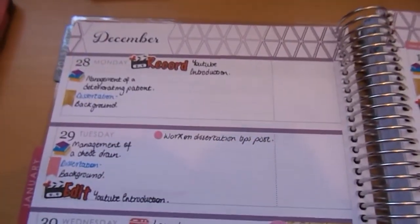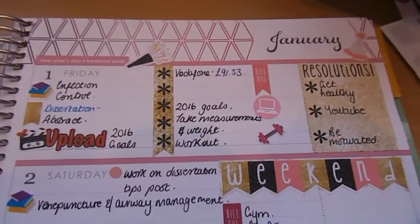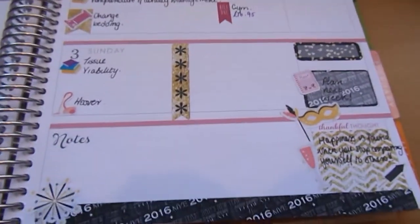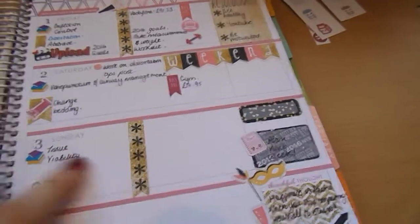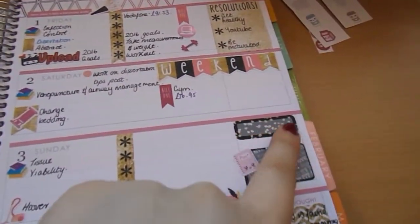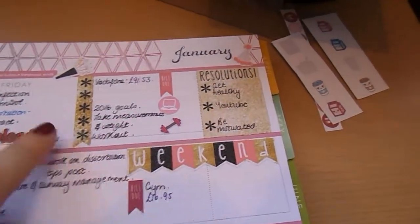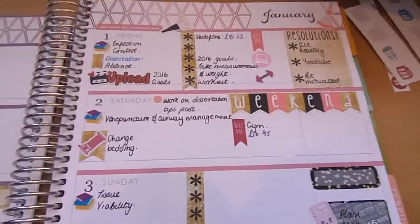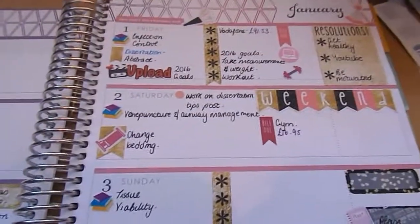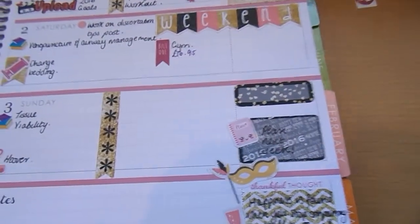So this is what my week turned out like. This is with everything that I know I'm doing for the next week on. It may change. I've added a checklist here in case I have anything that I need to do on Sunday. I often have little jobs that I need to do on Sunday, and I added a box there before I realised. Normally I weigh myself on a Sunday, every Sunday morning. But one of my resolutions is to actually get healthy. As part of that, I need to take all my measurements and my weights on the first, so I have my weights and measurements for the start of 2016. So I don't know quite what I'm going to put in there. I might just decorate it and write something in.